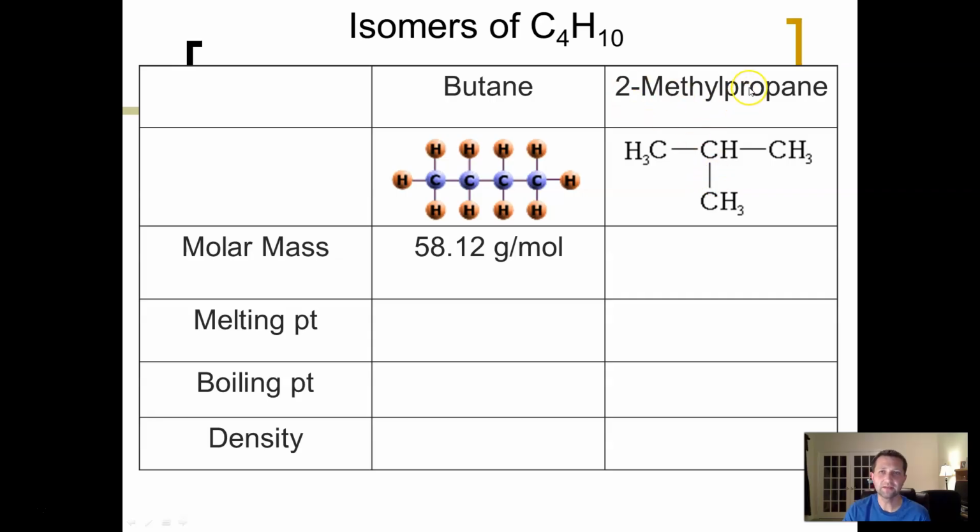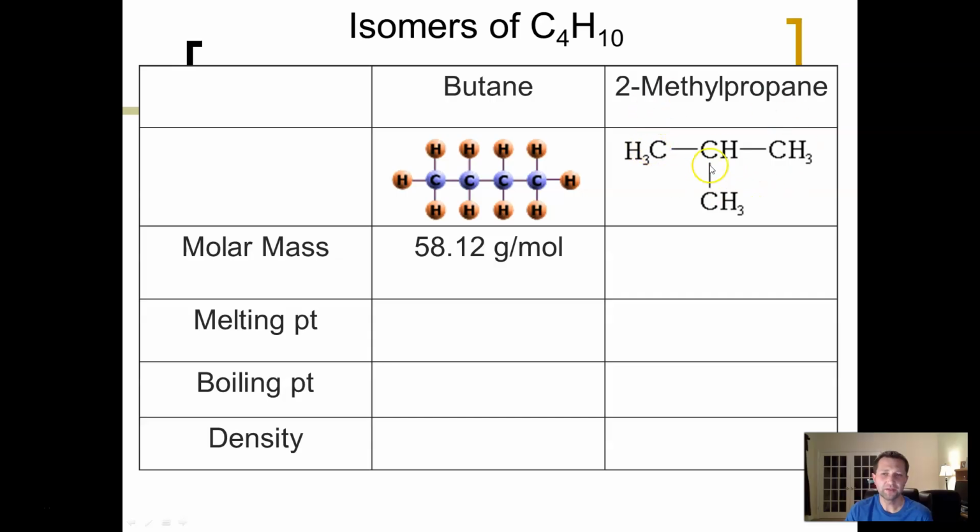Okay, so the name of this gets into some organic chemistry nomenclature, but it's 2-methylpropane. Not that this matters right now, but a CH3 group is called a methyl group. The 2 stands for it being branched off of the second carbon, okay? So 2, second carbon, methyl, CH3. Propane is your chain. So you have 1, 2, 3. A 3-carbon chain is propane. So there's a crash course in OChem 1 for you, the first 5 minutes of that class.